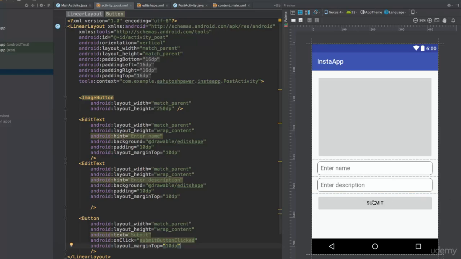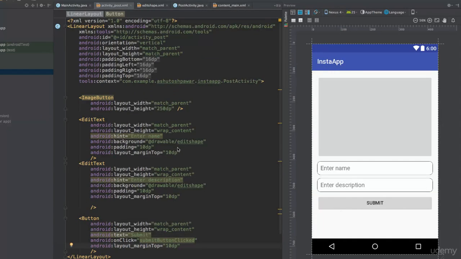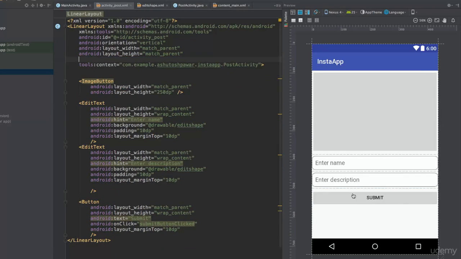And what you could even do is that if you open up our layout, as you could see, this button actually spans the entire width. So if you actually want to do something like this, wherein you want to cover each and every pixel of your screen, what you can do is that you could remove these margins from here. And if you remove this, as you could see, now the things actually span the entire width. So let's assume that you want to make this button span everything, but you don't want to do the same thing with these edit texts.